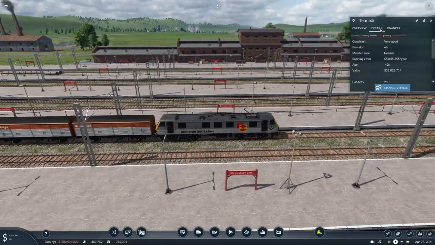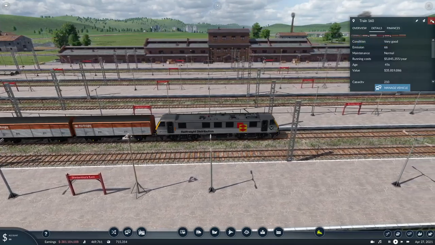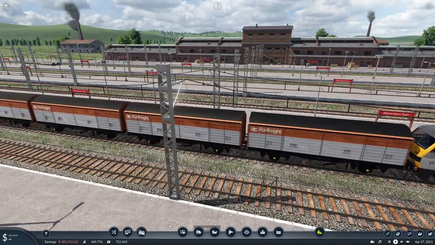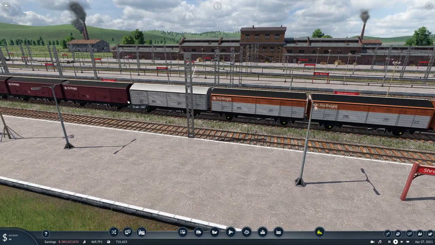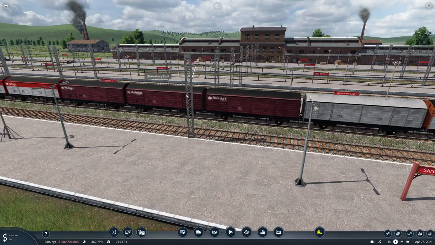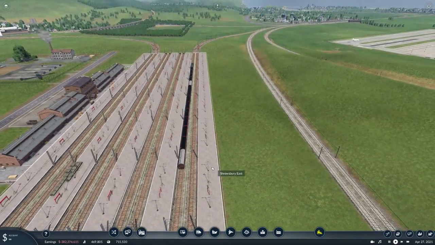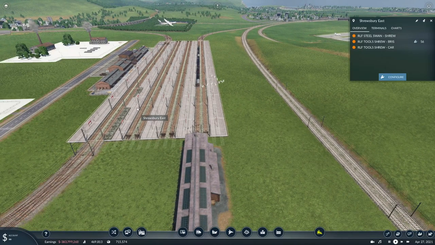What's this, a class 90? Yeah, 90. I do like the class 90s. They're nice. And we'll look, rail freight. Rail freight. Nice liveries, these. Right, and this should get tools as well. Looks like we're getting some tools here from Bristol.